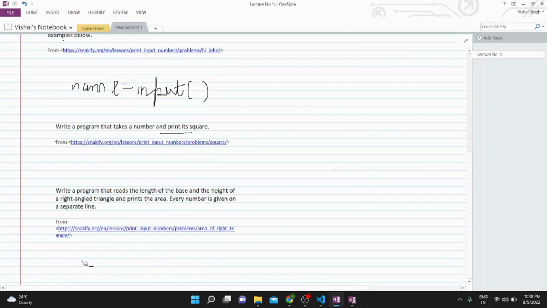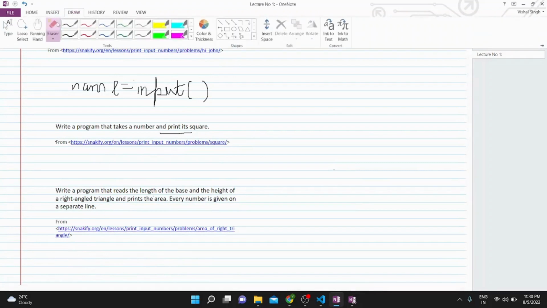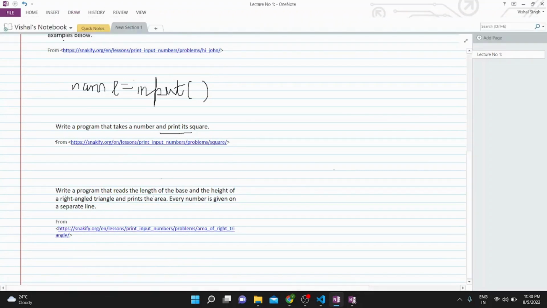A right angle triangle looks like this, with a 90-degree angle. This is our base, this is our hypotenuse, and this is our length. We can say length, breadth, something.